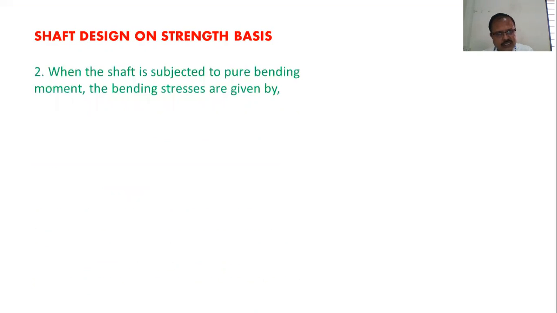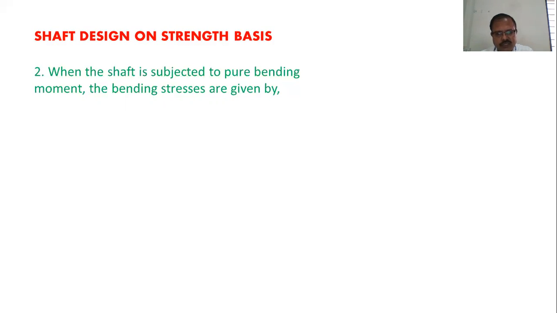Again, on the basis of strength, when the shaft is subjected to pure bending moments. From where these bending moments will come on the shaft? The shaft is necessarily transmitting power, and for power transmission, gears and pulleys are mounted on the shaft. And therefore, the weight and the resultant forces of the gears and pulleys, and belt tensions, will be inducing the bending moment in the shaft material, and therefore we have to design the shaft on the strength basis subjected to pure bending moment.